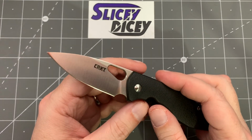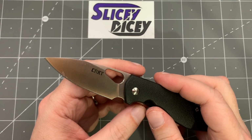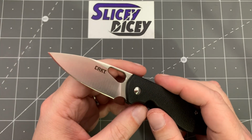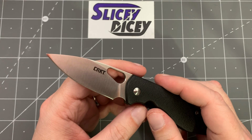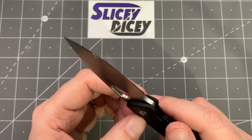I have put it through some cardboard tests and stuff like that. It's still held up pretty darn good. I have not touched it up yet. It's getting to a point where if I'd done that cardboard test twice, I probably would have had to touch it up a little bit, but it's 8CR. It's super easy. It's about 22 thousandths behind the edge, so not super thin.